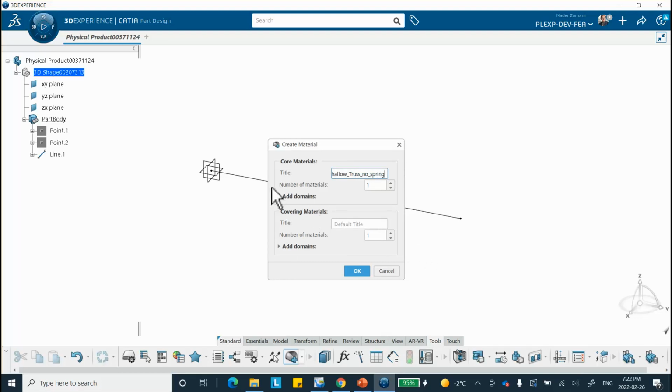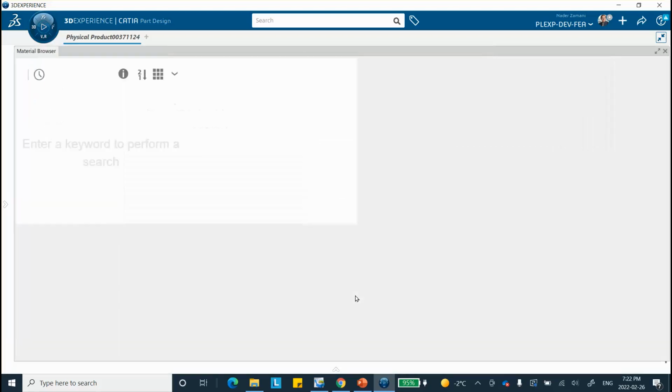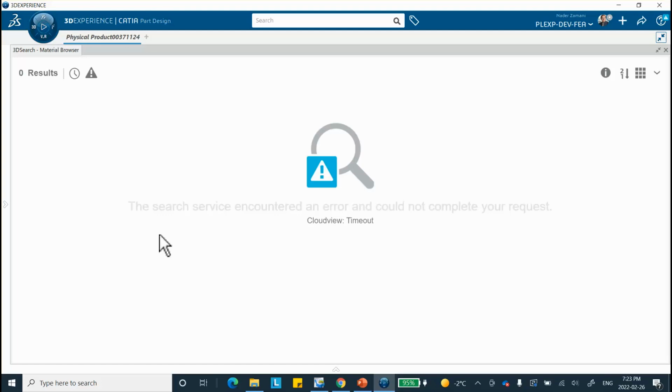Make sure that the simulation is added. It is added there, and we say okay. Now notice that the material model is created. Of course, there is nothing in it right now. It's basically a blank file. We can apply it and add the stuff later, or we can add the material now in this window.